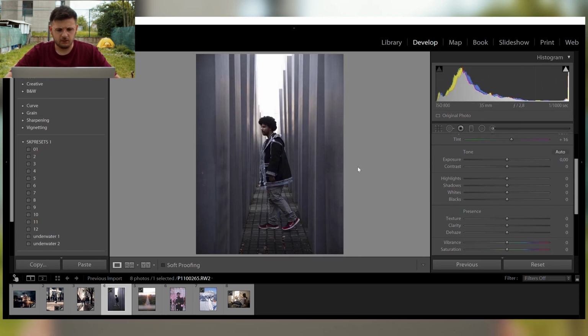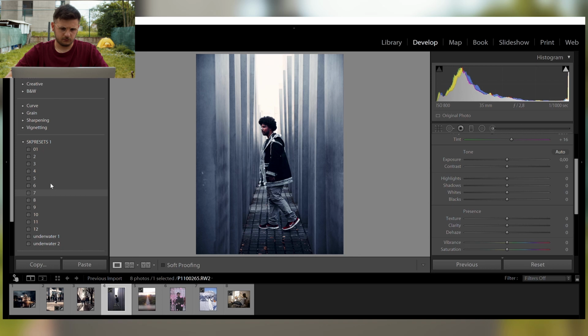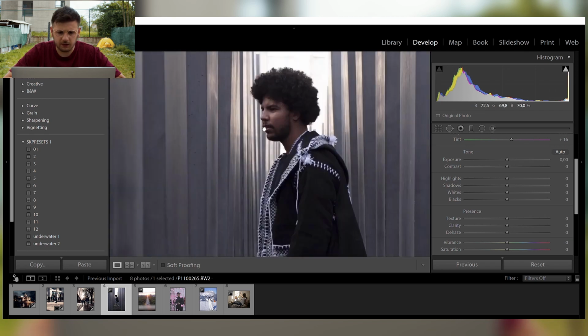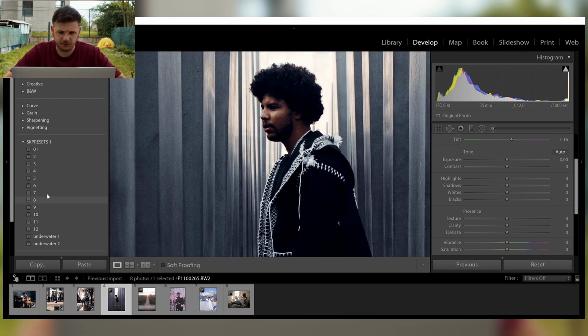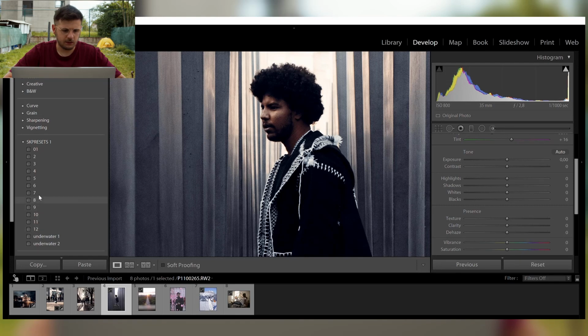Okay, another one. I like this picture, it's pretty interesting. Let's see if I can use any of these presets on there. Okay, 4 is interesting. Eight is also interesting. I gotta be careful with the skin tone right there, because I saw some crazy presets. Here you can see the Sam Kolder look, like the oranges in the skin tones. So I think I'll go with number 8.